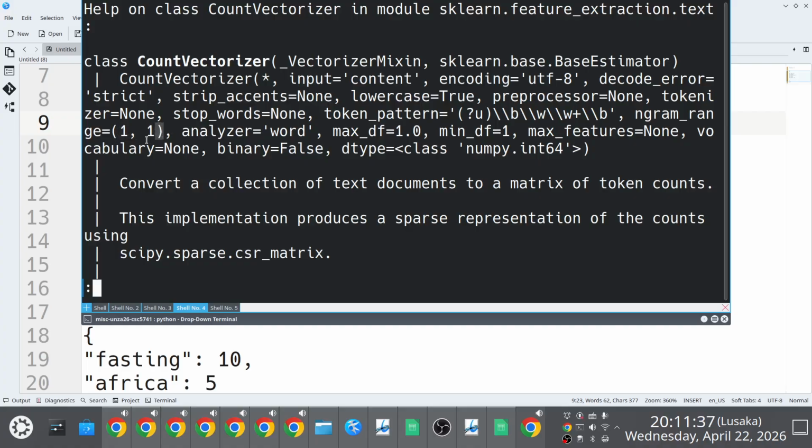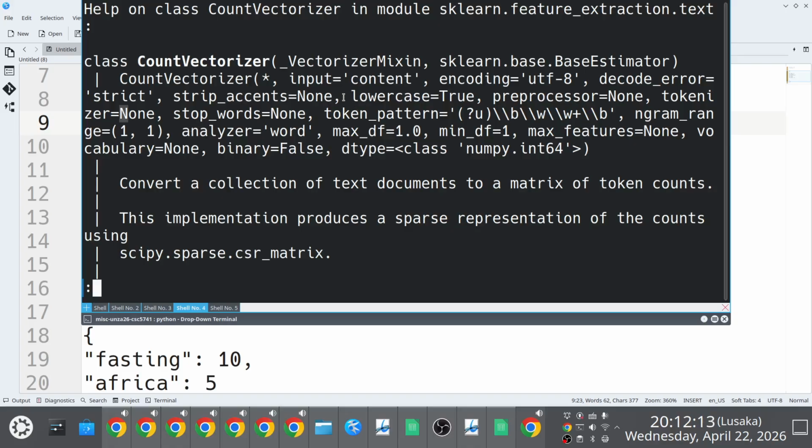And in case you're wondering, how do I figure out what to use here? Well, you experiment. You construct an experiment, right? You have a model that uses unigrams, a model that uses bigrams, 2,2, a model that uses trigrams, 3,3, a model that uses both unigrams and bigrams, 1,2, a model that uses unigrams, bigrams, and trigrams, 1,3, a model that just uses bigrams and trigrams, 2,3, and stuff like that.